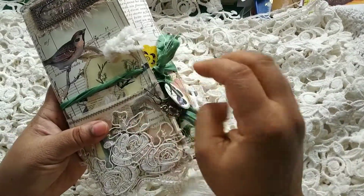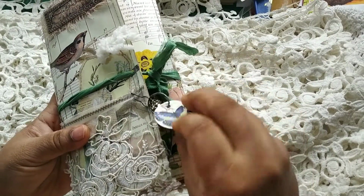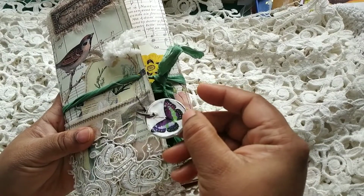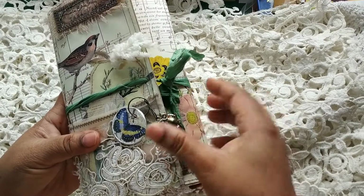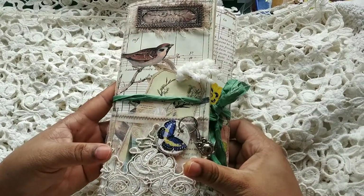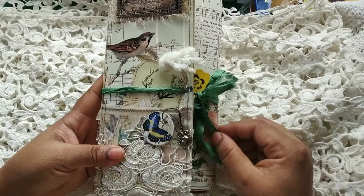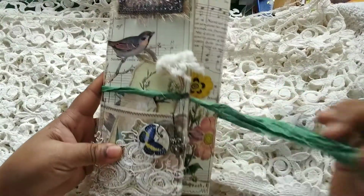So basically, I was just in between projects. I was waiting for a shipment of papers that I had ordered, and it was late in getting delivered. So I thought, why waste time, and made this folio sort of journal. This is a trifold, you can say, but it also has some inside flips. So let me show you.